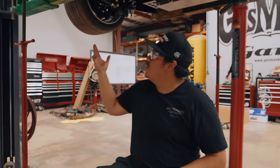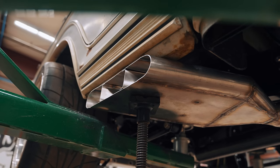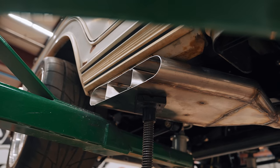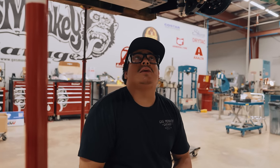So, as you can see on this side, I already did that, matched it up, centered it out in the hole, and then cut it. We need to clean it up just a tad bit, maybe add another weld on the end so the chambers on the inside aren't rattling or moving around. But now I just gotta copy it on that side and then have Josh weld that thing up, and that'll be it. Booming.